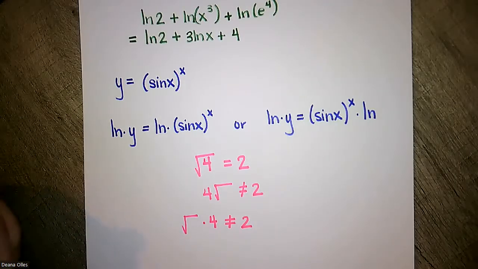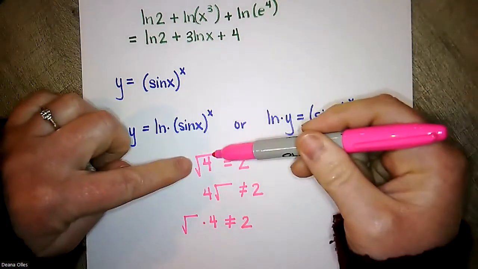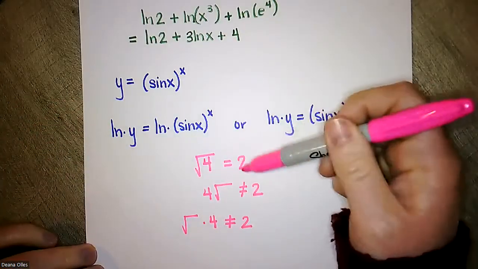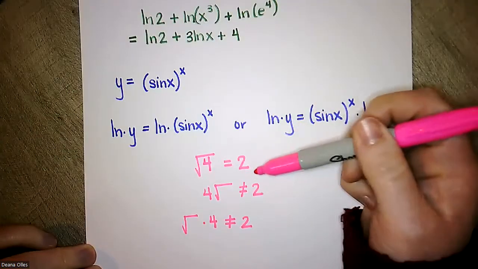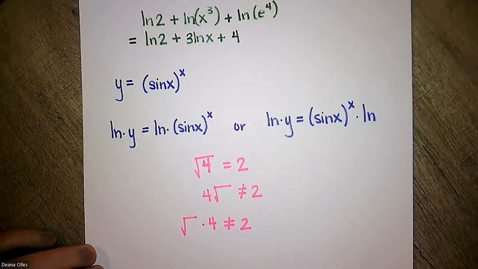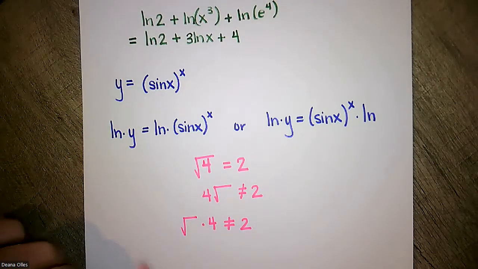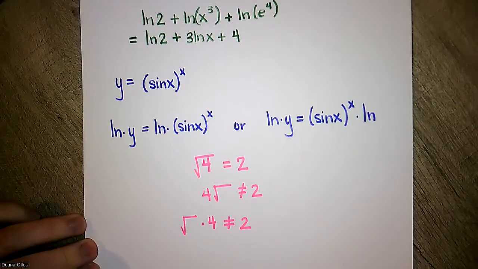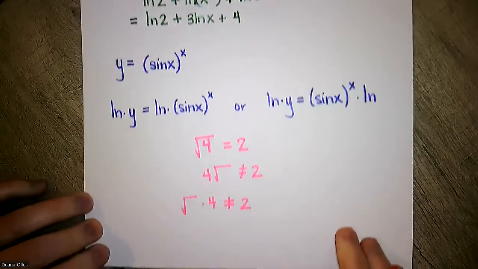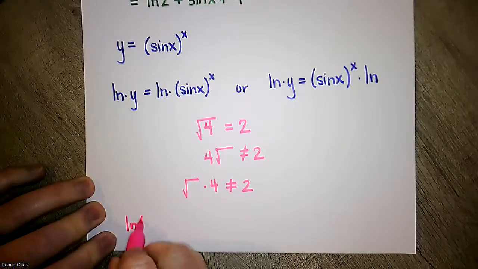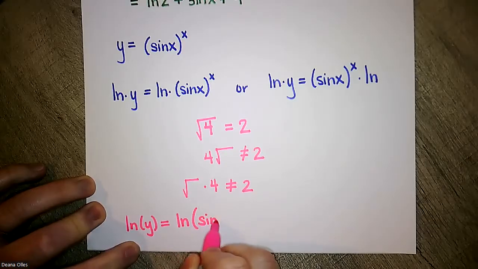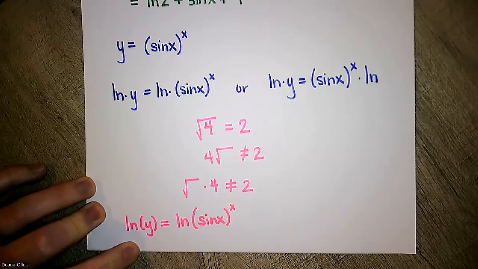So this is a situation where I'm trying to get you to understand the square root is a function, right, that I am applying to the 4 to get 2. The square root of 4 is 2. The natural log is the same type of thing. It's a function that I am performing on an argument. Okay, so it's not that I'm taking the natural log times y. That doesn't have any valid mathematical meaning. It's that I'm taking the natural log of y and the natural log of the sine of x, which is raised to the x power.